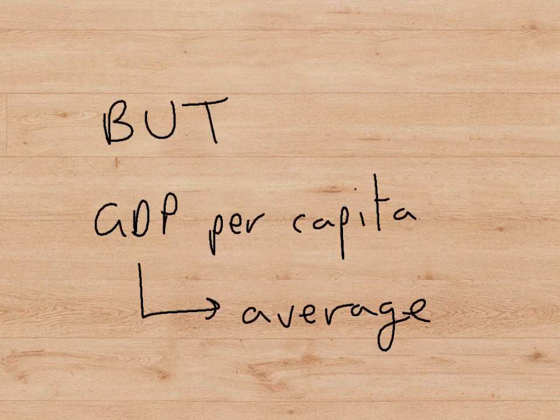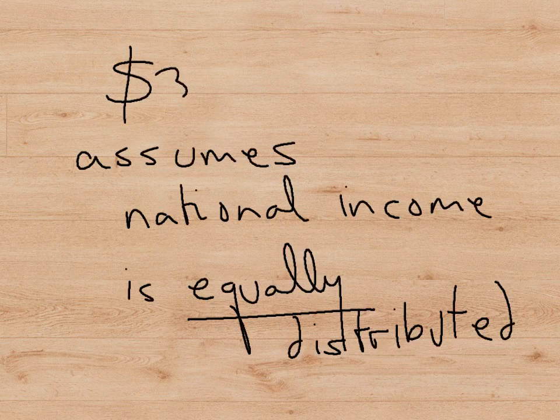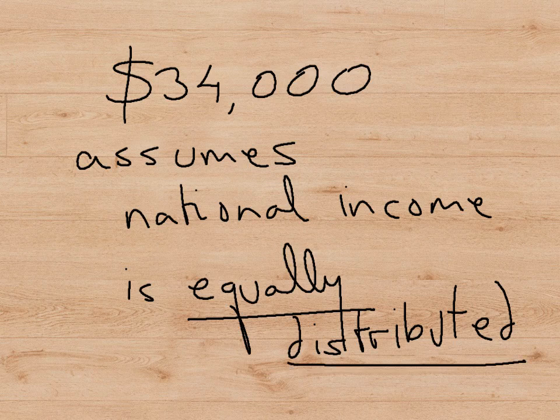Is it an improvement? Well, the point is that GDP per capita is an average or mean. If we take the total GDP of a country and divide it by its population, what we are calculating is the average or mean income of everyone in that economy. So this figure of $34,000 that we came up with for the GDP per capita of the UK assumes that the total national income of the UK is absolutely equally distributed between everyone in the UK. So this $34,000 is only a meaningful figure if we assume that everyone in the UK has an equal share of the national income, an absolutely equal share, because it's an average.